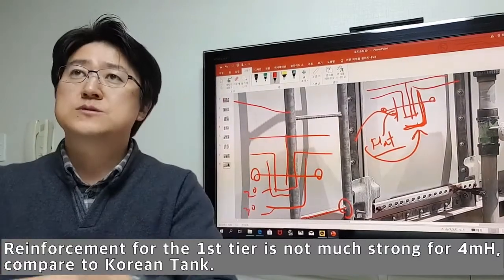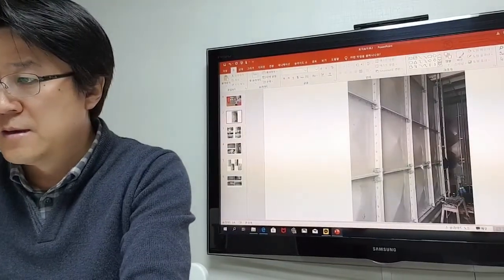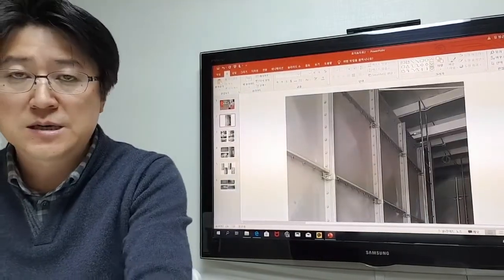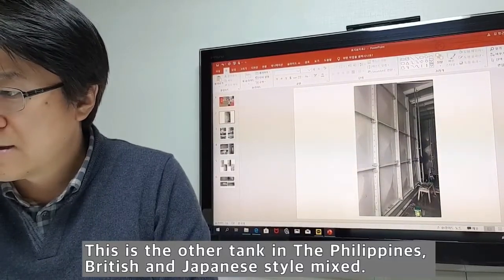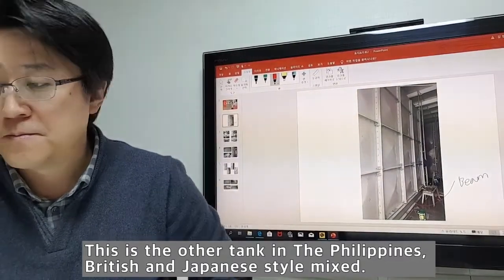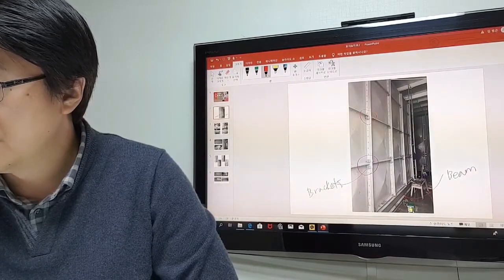There's another project with a British type with square steel bar. This is also installed in the Philippines. This is 3.5 meters high. They used H-beam and double bracket, single, double.